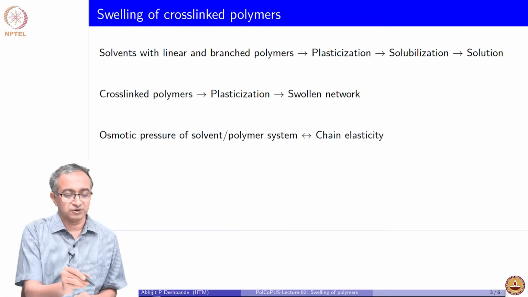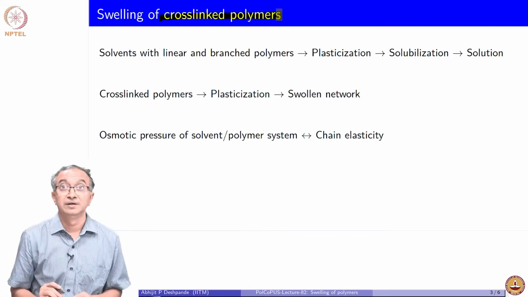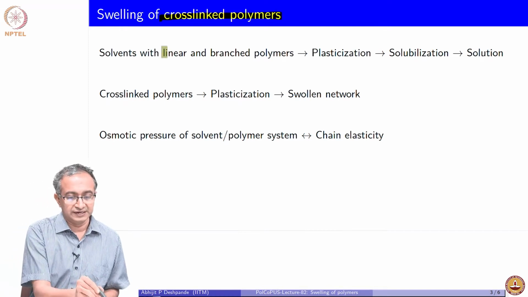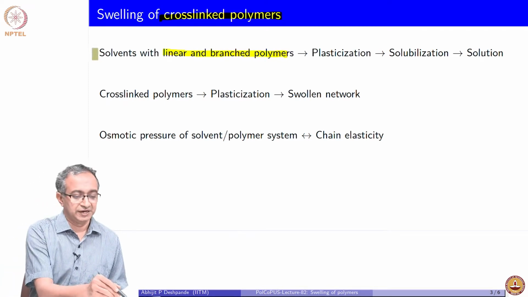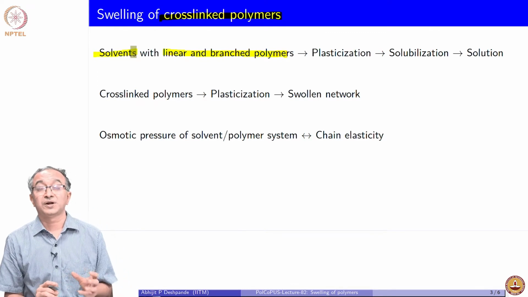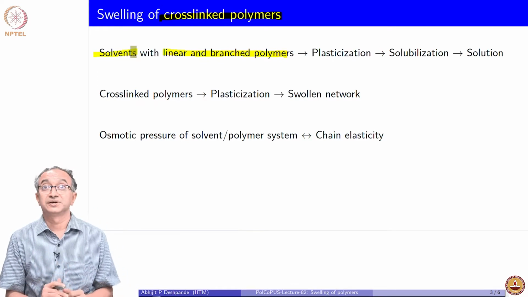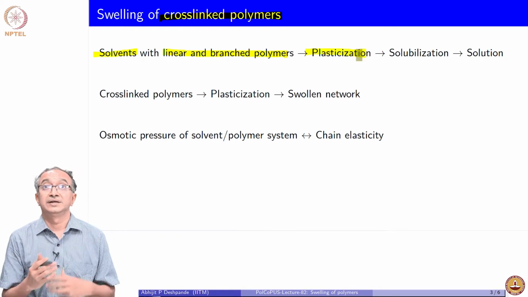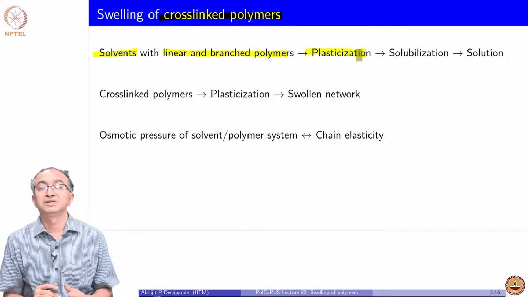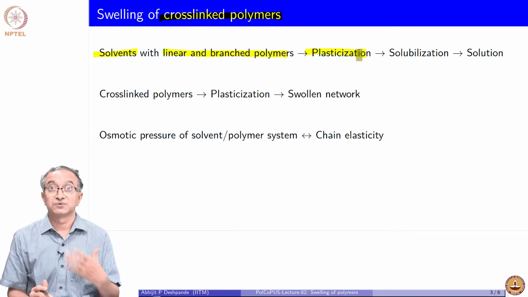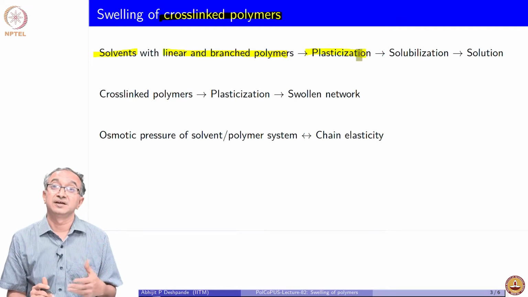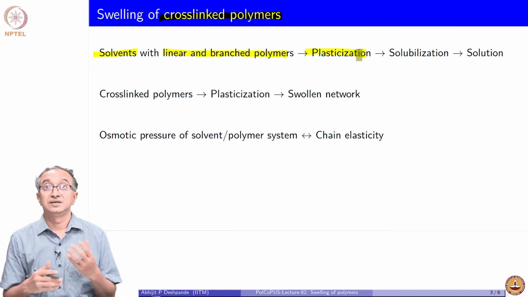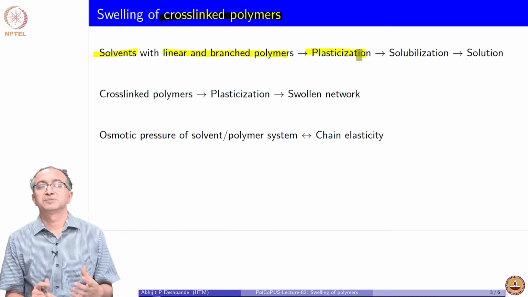So, swelling of cross-linked polymers is involved because if we have, let us say, linear and branched polymers and small molecular systems, the small molecules get absorbed into the polymeric system and interact with the polymer molecules, in turn increasing segmental flexibility in these macromolecular systems, or plasticization. This of course leads to a glass transition decrease, an increase in flowability or decrease in viscosity of the material, and all these features we have seen already.